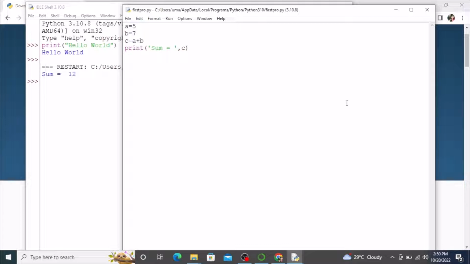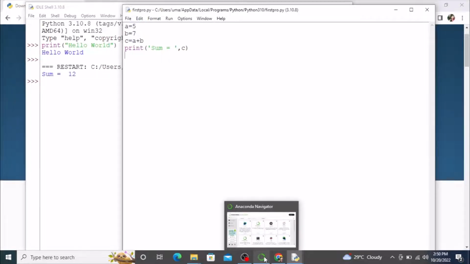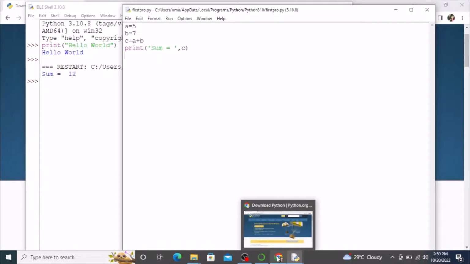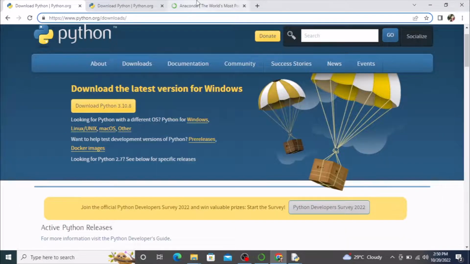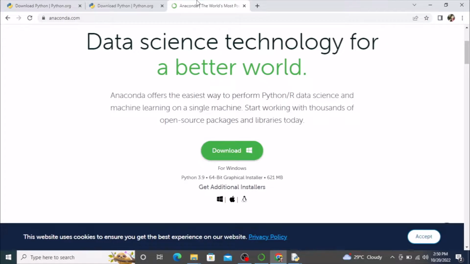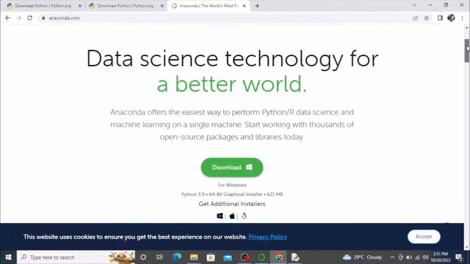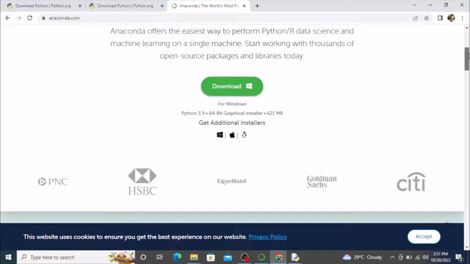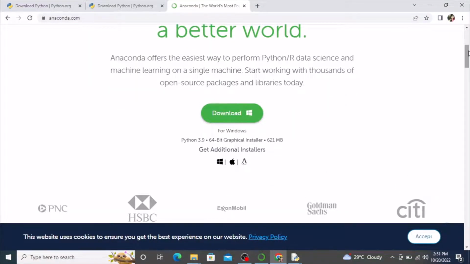Now we have one more, the Anaconda Navigator. So how to install this Anaconda Navigator? On Google, you can search for installation of Anaconda Navigator, or you can directly write anaconda.com. When you click on anaconda.com, the window will look like this. So here you can see why we basically use Anaconda.